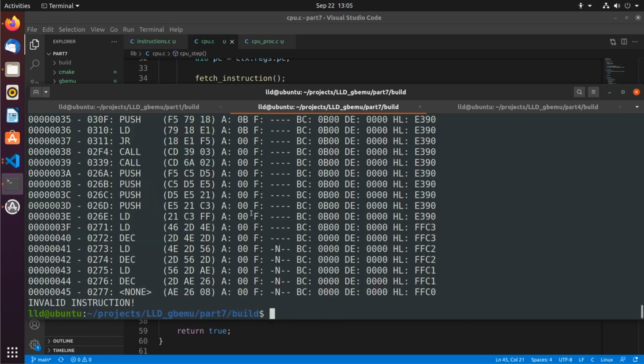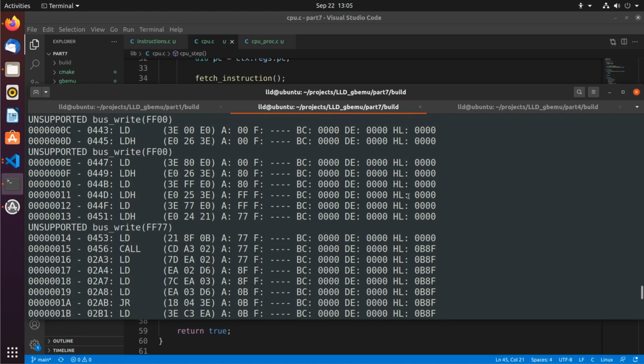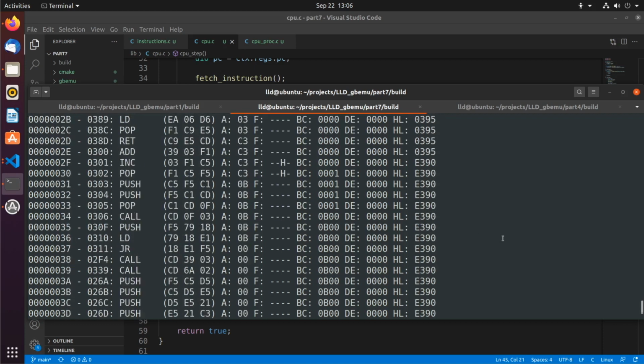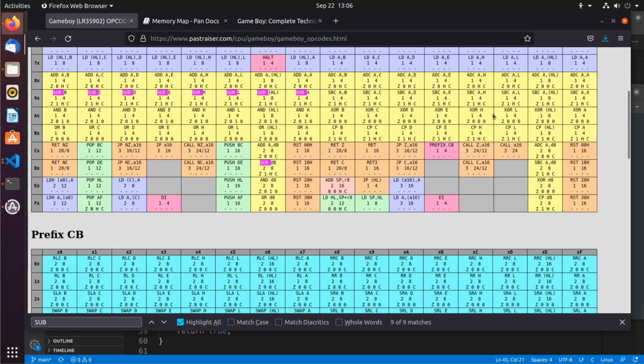So now we have the current emulator tick that we're on as well. So that'll increment pretty much 4 for every CPU cycle. Well, no, not 4 actually. This is going to be CPU cycles.